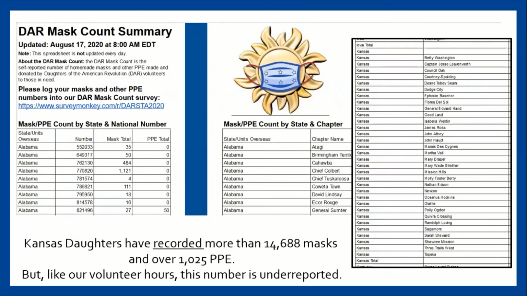On the left side will be a list of over 3,000 daughters who have participated in the project. Daughters should have entered their masks and PPE through the SurveyMonkey and then repeated the information on the Service to America tally. But there's some who have entered information in one but not the other. Don't lose sleep over this. Work with what you've got. On the right, you can scroll down and find Kansas to locate the number of masks and PPE your chapter has made. To accurately reflect what the chapter has done for the 2020 CMR, check this information on December 31st.